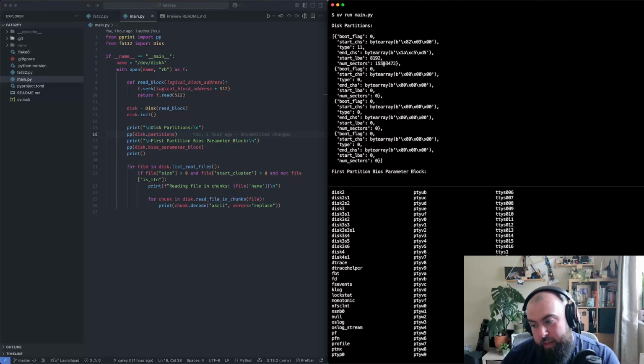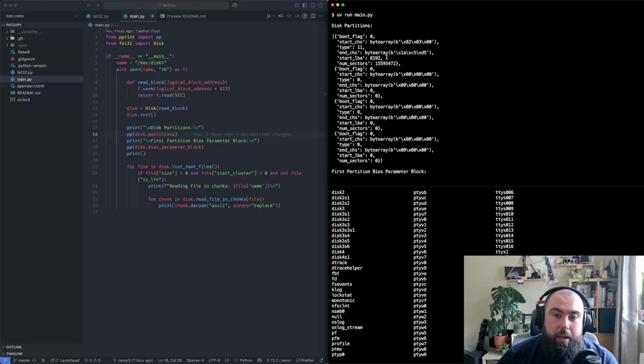But anyway, this is telling me that's how many sectors I have on the disk, how much data is basically there in this partition. And then this is the only other thing that's important immediately, which is the start LBA. LBA is the logical block address.